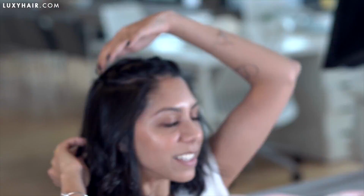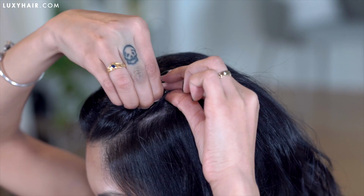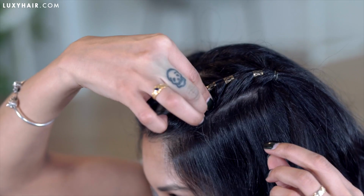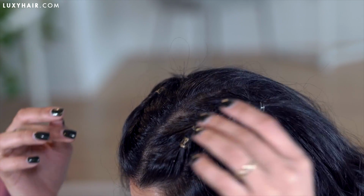So as soon as you reach the crown of your head, just over here, you're just gonna tie the little twist off. This is actually really cute as is, but I'm gonna make it even cuter by adding some hair rings. So I'm just gonna be popping them in. The gold color really pops out against your darker hair. I'm into it. Yeah, and these actually come in silver as well. So if you have lighter hair, you can use silver. And that's it. Look how easy, so fun.